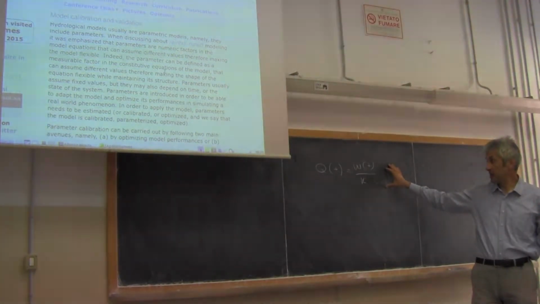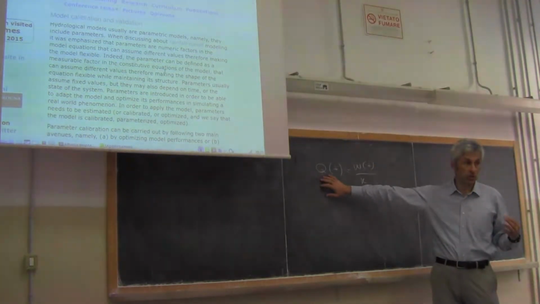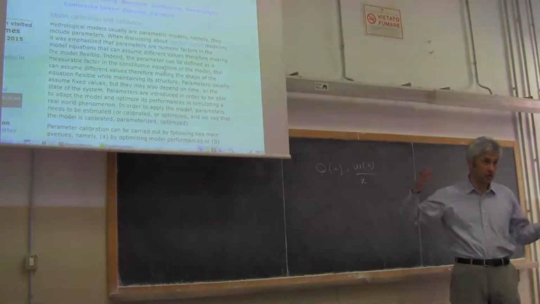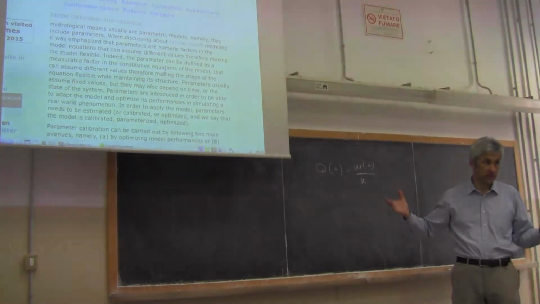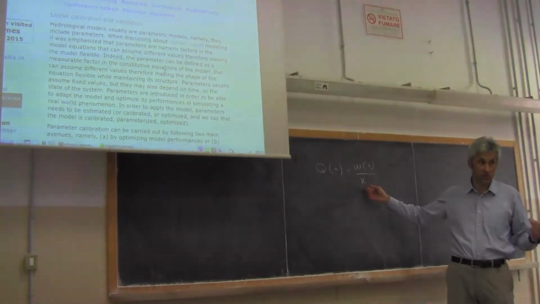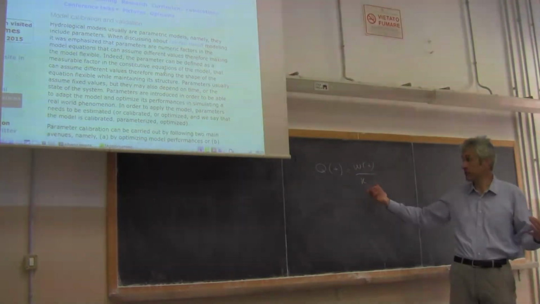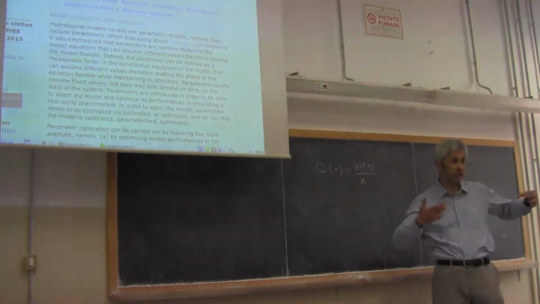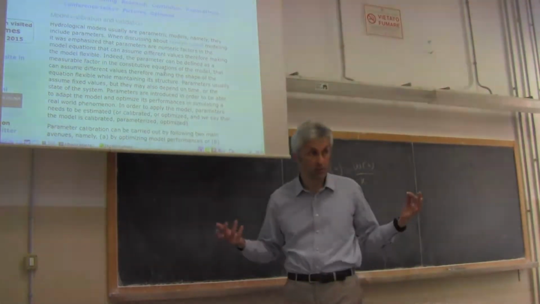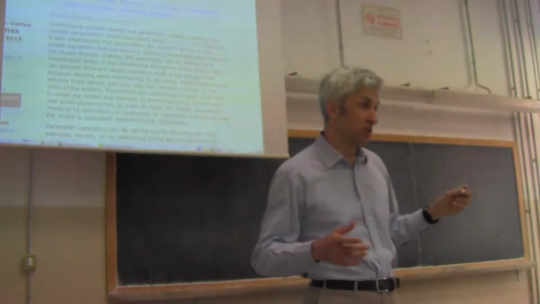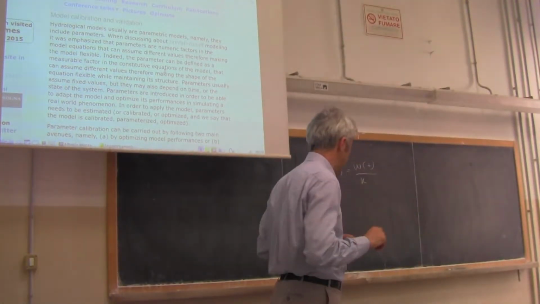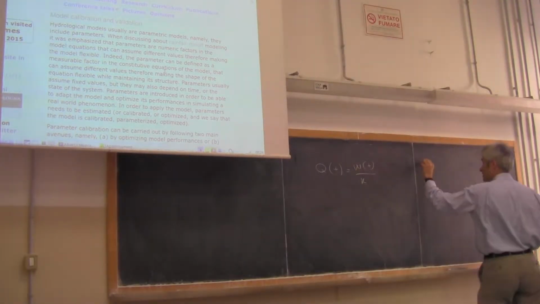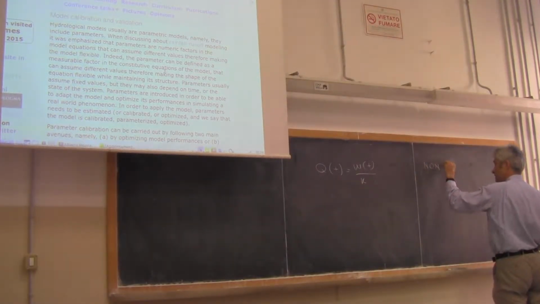We may have simply said that Q is related to W through a known relationship. So we could have placed here a number instead of a parameter. Had we done this, the model would be less flexible. By introducing this parameter that we can change, we can adapt the model to the process that we are describing. The model does not necessarily have parameters. There are models that are called non-parametric, which means that they are defined without parameters.